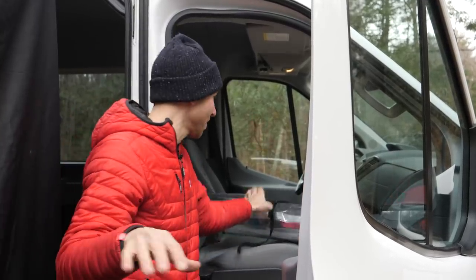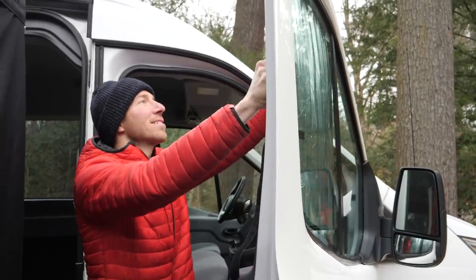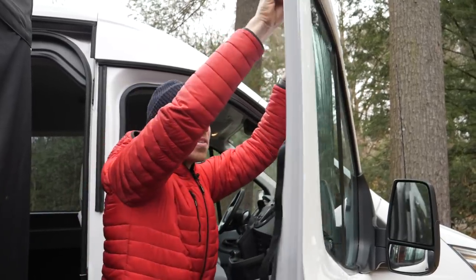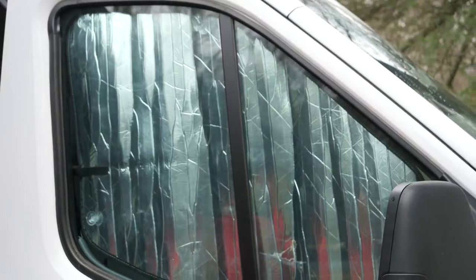After I've picked out where I'm going to set my truck up and my tent — no mud, nothing like that — I like to put up my window shades. Because I've been to a lot of bike races over the years, I know about you cyclists. You guys like to get changed in your cars and everybody's looking at your booty. You don't want to do that. Not only is it weird, it's also illegal. I always set these up because I don't want people peering in and I don't want to offend anybody.